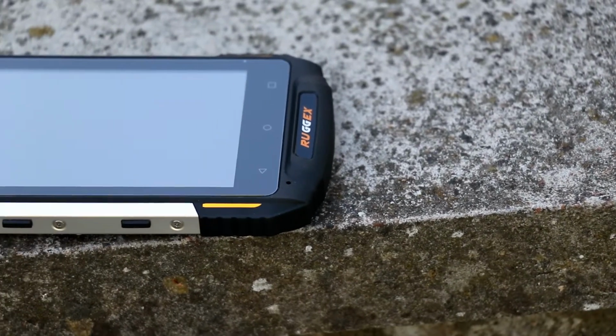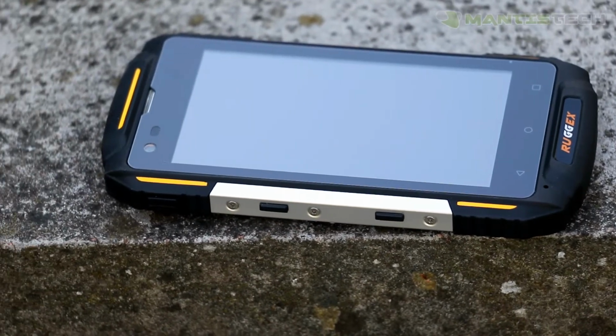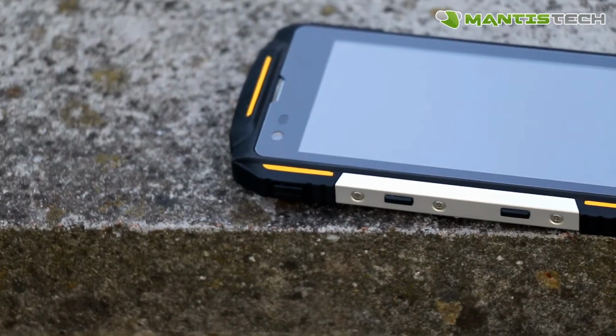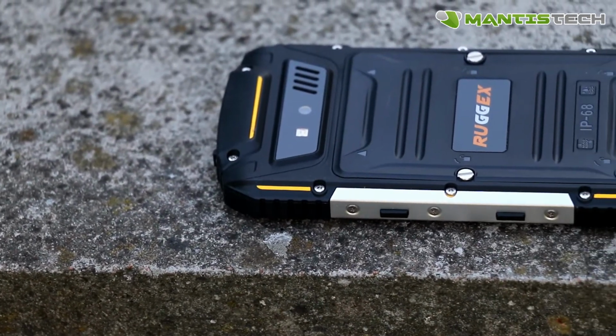Today I am very excited to show you this new rugged phone from Ruggex. Ruggex is a trusted UK brand in rugged phones and tablets. This is their latest model. It's called the Rhino 5 Lite.